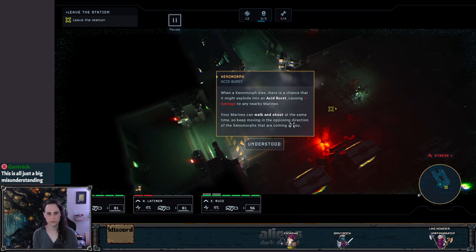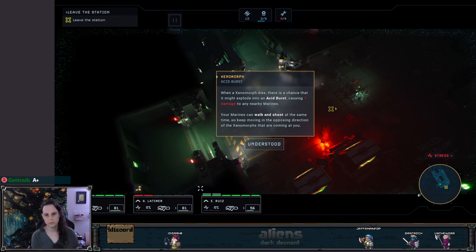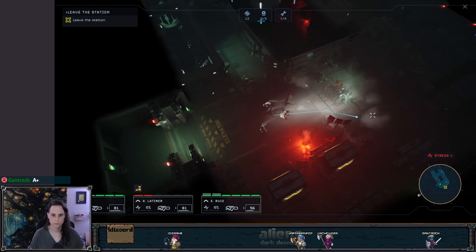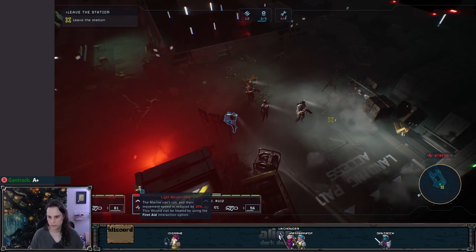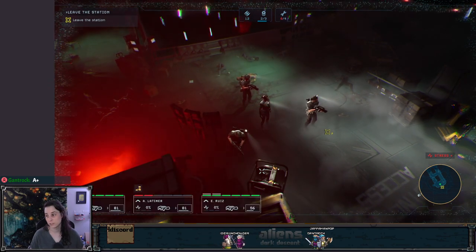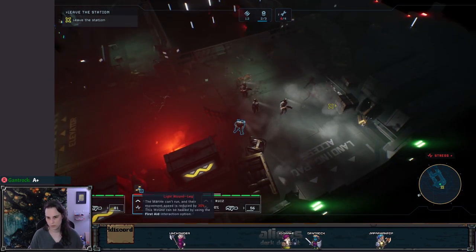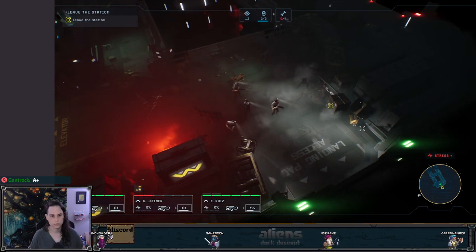Acid burst. When a xenomorph dies, there is a chance that it might explode, dealing one damage. What do we have? So Latimer has 2 out of 6. Is that what's going on? Your marines can walk and shoot at the same time, so keep moving in the opposite direction of the xenomorphs coming at you. So we'll just walk. And now you're all limping. Oh, I see. I can pause. Oh, not pause. I can slow. A light wound leg. Can't run. Movement speed is reduced by 30%. Healed using first aid.